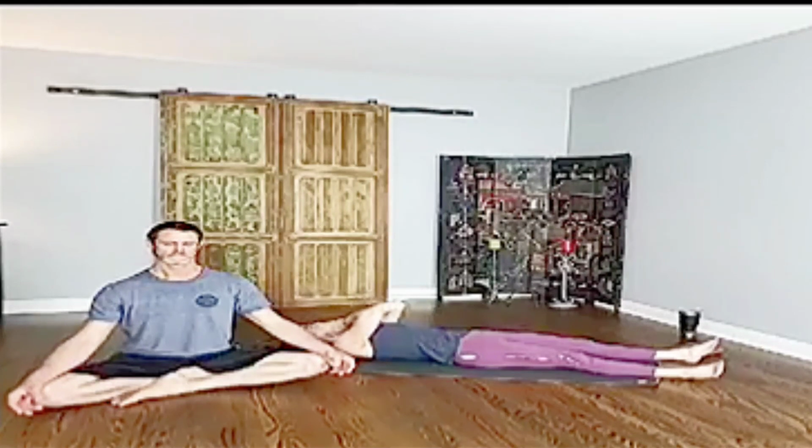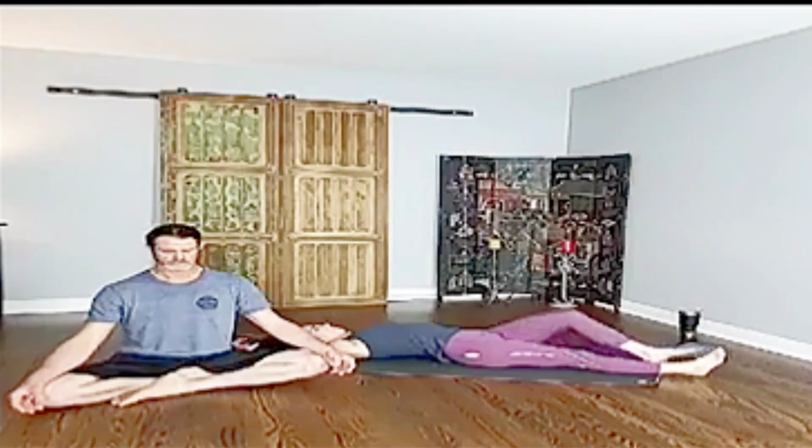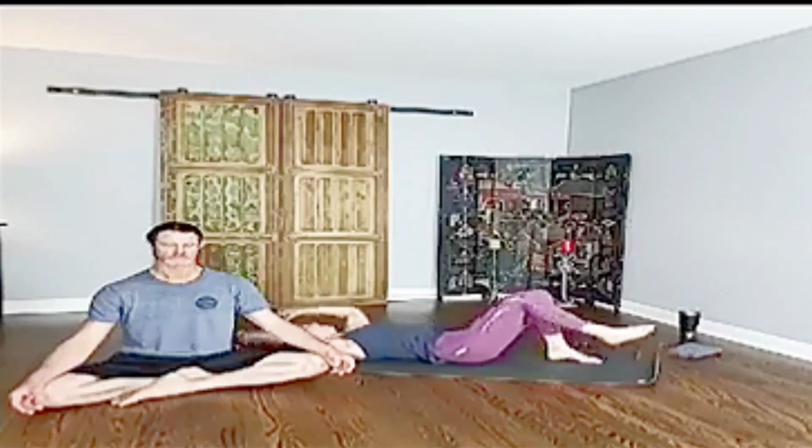Back to your body. Start by wiggling your fingers and your toes. Stretching hands over. Bring your knees in towards your chest. Bring your forehead towards your knees, rocking back and forth. And we'll come back up to a sit.